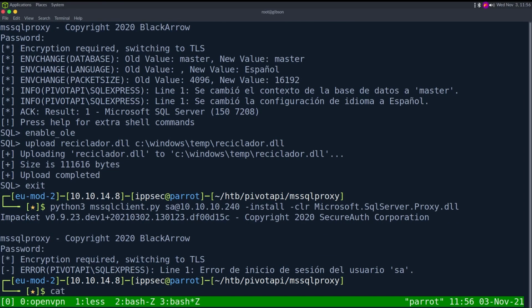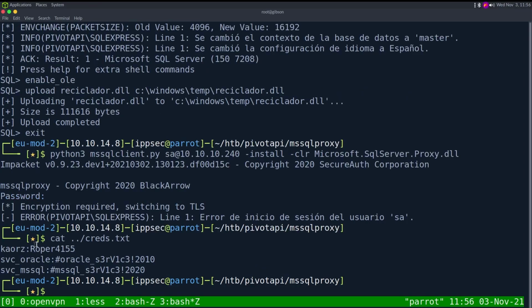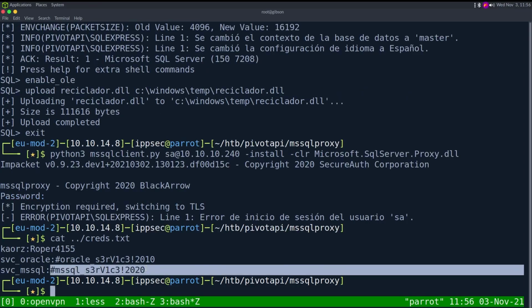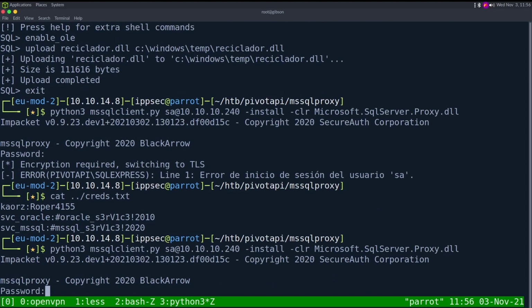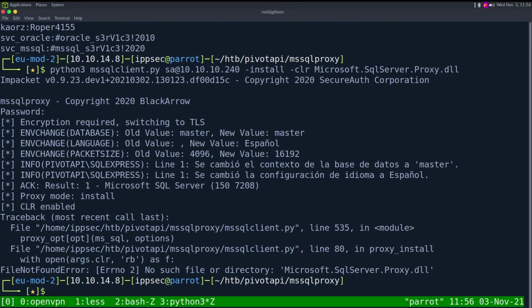So cat creds. Grab this. Paste the password. And no such file, the Microsoft SQL Server Proxy. So I think we have to upload this DLL.